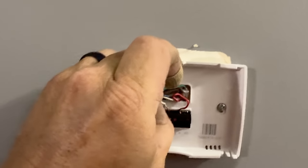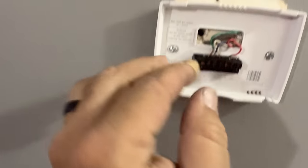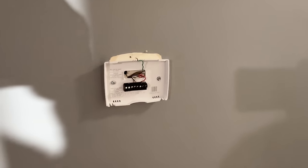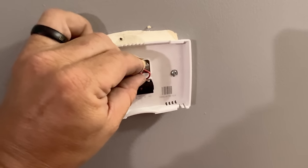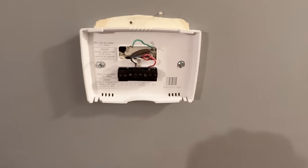What in the world is this? He said it worked. There's the jumper — so the jumper's there. That green looks like it might be about all the way out. Let's go grab a little screwdriver and jump it over to R and see if the fan comes on. The power just cut out a second ago. Luckily it came back on. Let's jump this down to R. I heard a click and I don't hear a blower. So we've got a blower motor issue or a control board out.